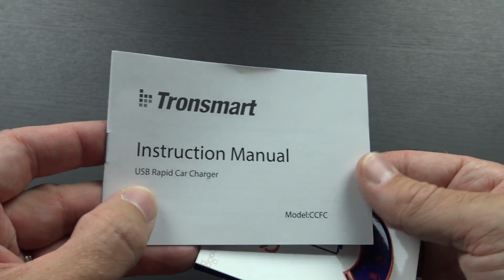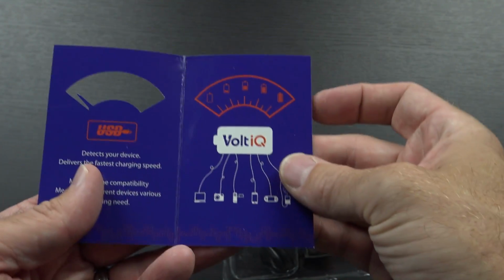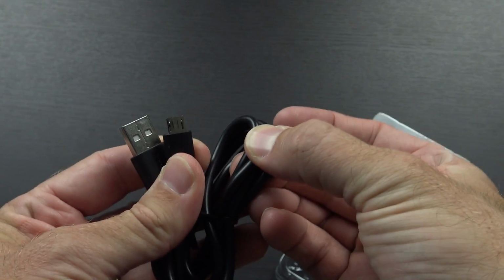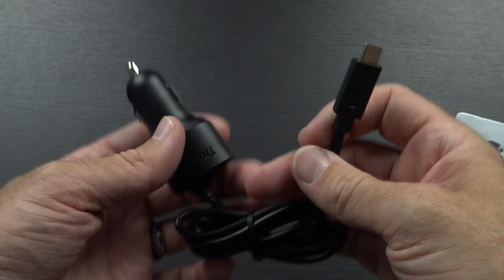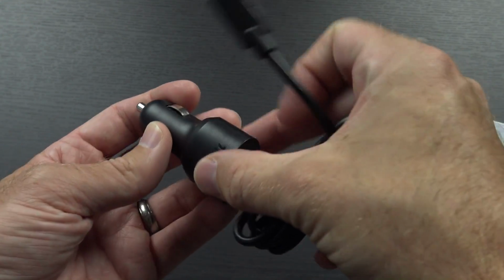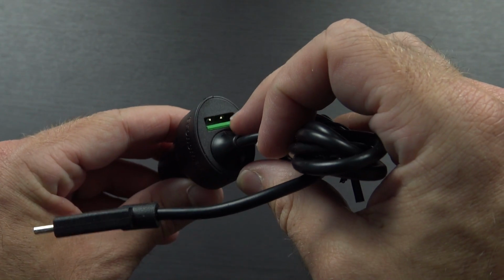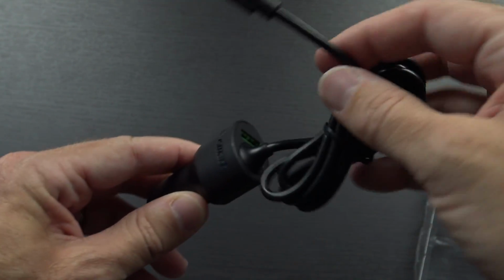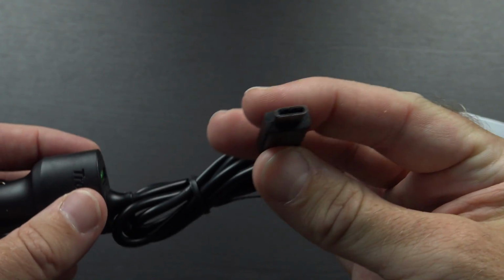So included in the package you'll see the instruction manual, all sorts of information on it, probably a lot more information in there than you'll need. A Volt IQ card. In the rest of the package there's a USB cable. Hopefully it should work fine with the USB Quick Charge. And then the device itself, this you plug into your car, into your cigarette lighter, or in this case just your DC outlet in the car. The green port there is the Qualcomm Quick Charge capable port, but then this cable that is permanently affixed to it, as you can see, is USB Type-C.